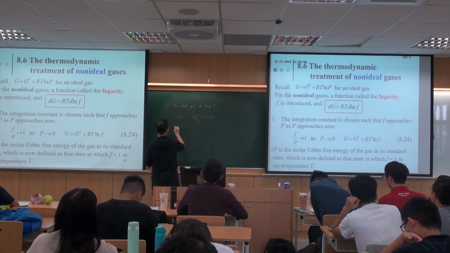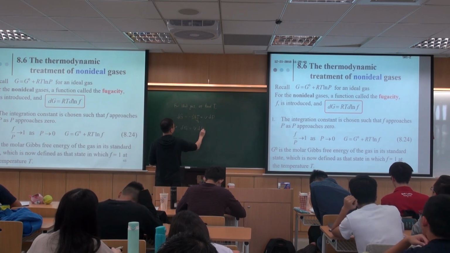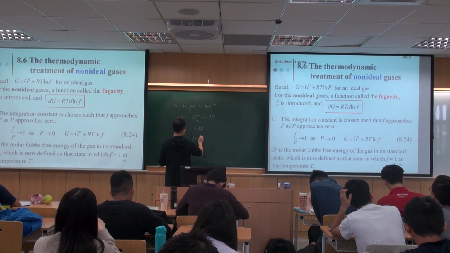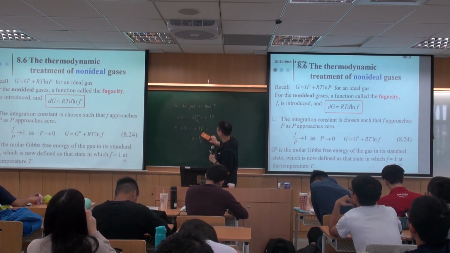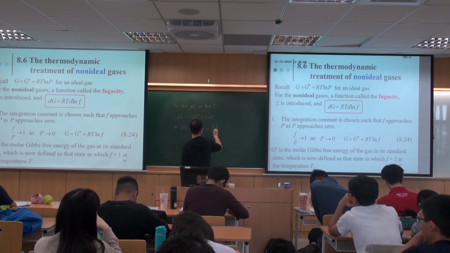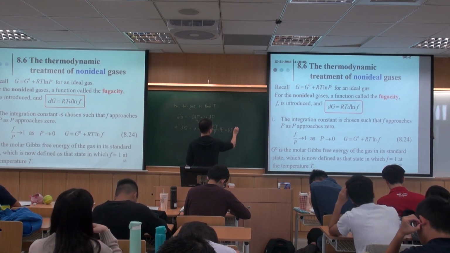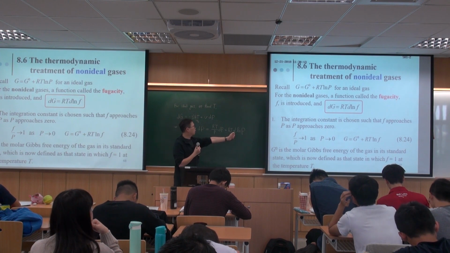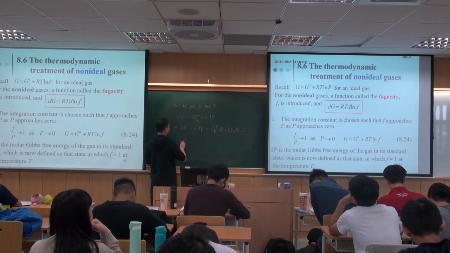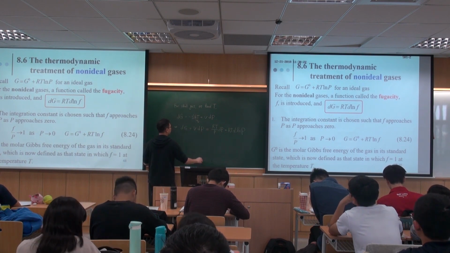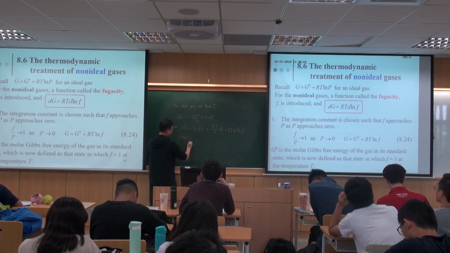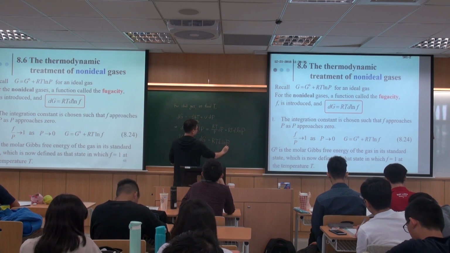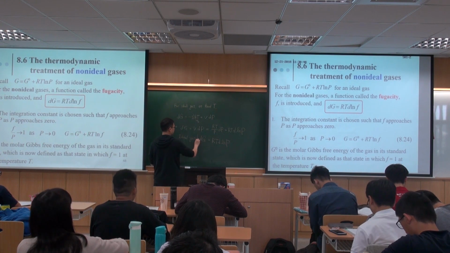This is 0. So dG is VdP. And we know that for ideal gas, the volume will be RT over P, right? So if you plug in, eventually you'll have this expression. dG is RT d log P. If you want to memorize this, be my guest, but this is very frequently used. So for ideal gas, this is a very frequently used equation for some calculations. So please remember this.